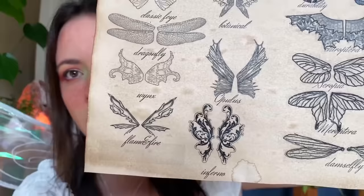I do have a sample. Rather simple. We can go more extravagant if you would like, but this is a sample of the quartz crown with the crescent moon. Did you already get your wings? Design your wings. Okay, well, here's just an idea. And you wear it like this.